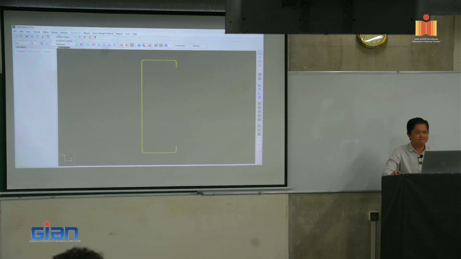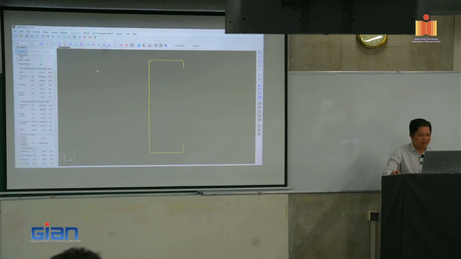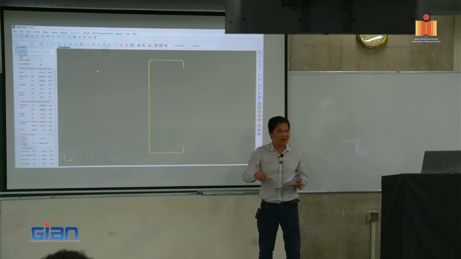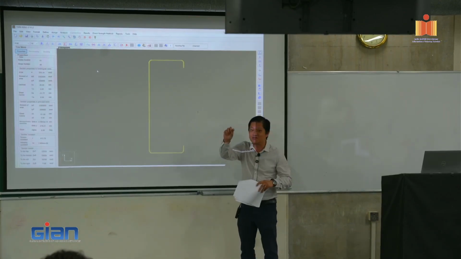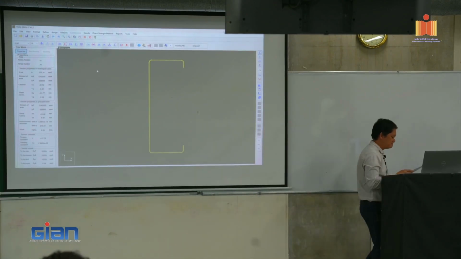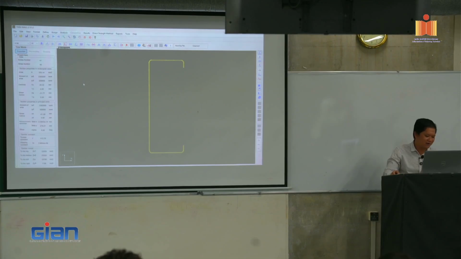We run again. Section analysis. All right, now we can compare. Exactly the same. Yeah, so you see that 412.76, slightly off, but then remember, you see that Y is slightly off, right? Because it's finite strip. So they treat one strip as a rectangular. It's not exactly accurate, but slightly. So we accept that. So exactly the same. IX is very much the same, isn't it? Very accurate. See how good now?